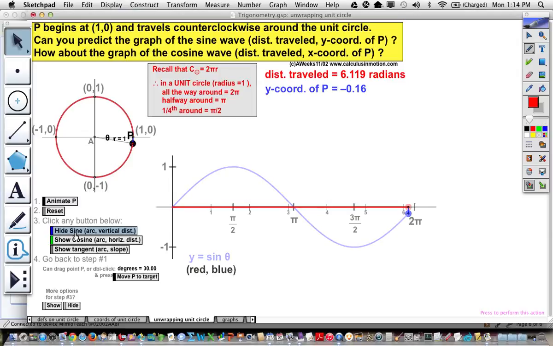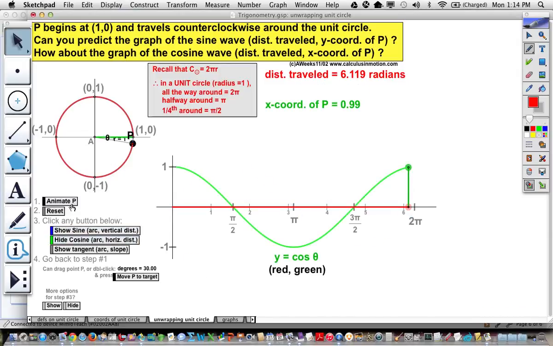Likewise, if we do cosine, the cosine is the x value. So we're plotting the green length. It starts out as a 1, goes down to a 0. Now the green length is out to -1. Then it's back to 0. And then it's back out to 1 again, and then that repeats.